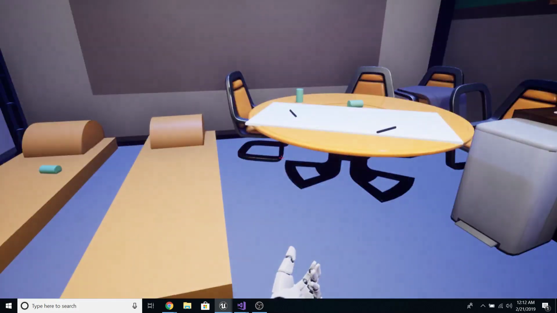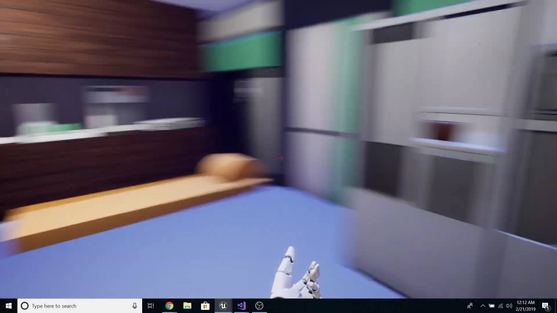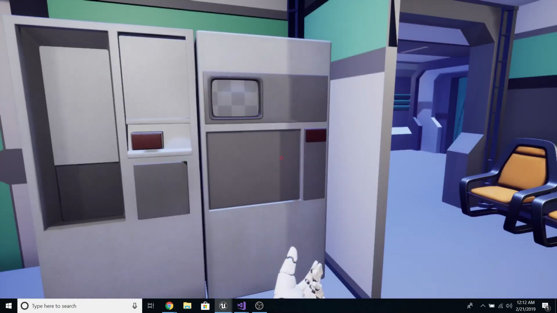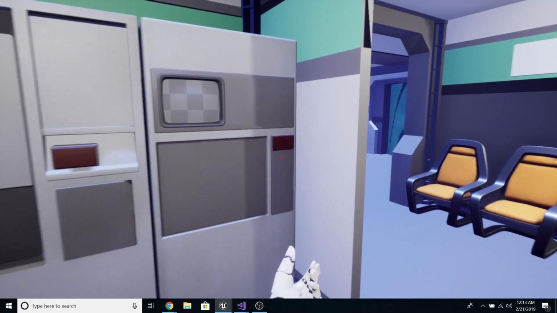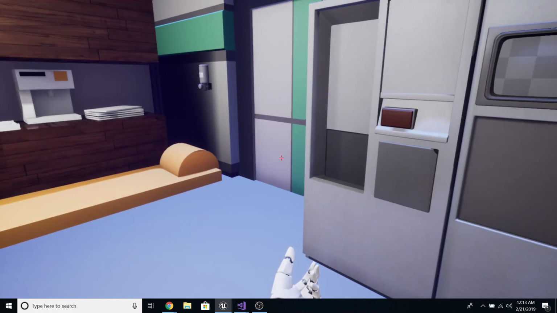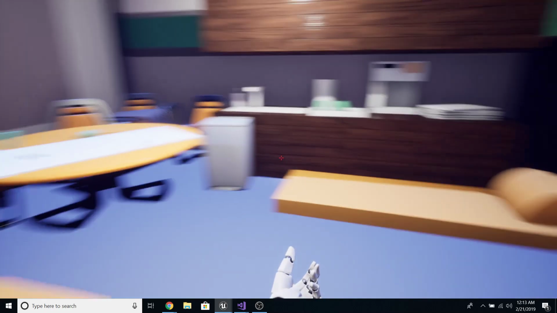Over here, we have the new rec lounge. It's more like a break lounge. You've got some machines. These will be interactables, by the way, so you'll be able to come here and click on them, and that's a work in progress at the moment, the coding for that as well. And hopefully we'll have that up and running real soon as well.